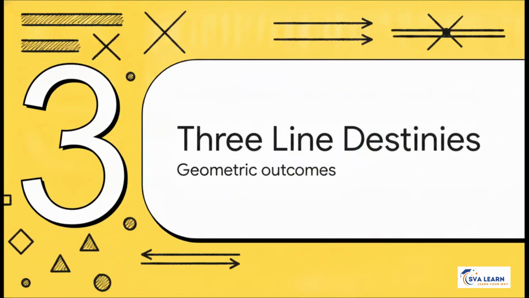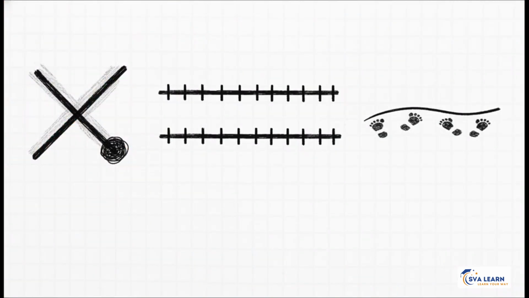Which brings us to section 3. I like to call this the three-line destinies. You see, when two lines exist on a flat plane, they aren't just random scribbles. They strictly have 3 possible geometric destinies. Think of these destinies kind of like relationships. They can act like two people walking paths that cross exactly once. We call those intersecting lines. Or they can be like parallel train tracks, right? Running side by side forever, but never ever meeting. Finally, they can be coincident lines. That's like someone walking exactly in your previous footsteps, directly on top of each other.